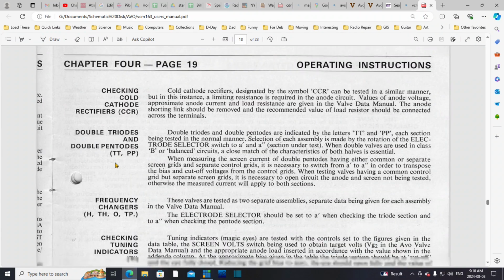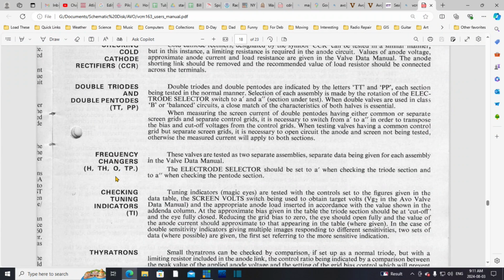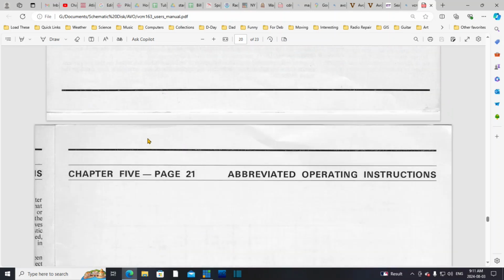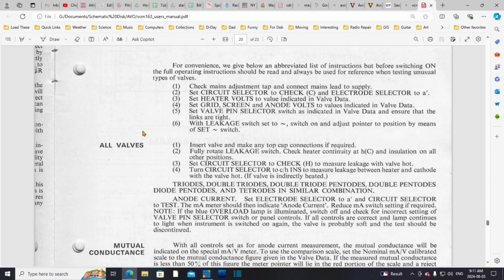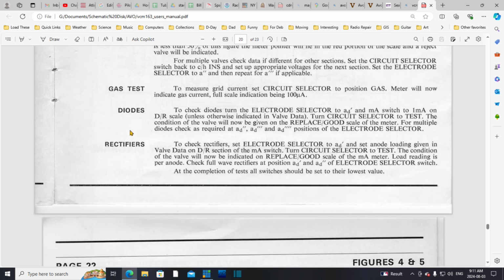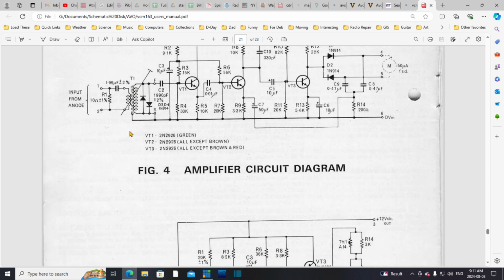Okay, where are we? We're about 2/3 through here. These valves are tested as two separate assemblies, separate data being given for each assembly in the valve data manual. The electrode selector should be set to A prime when selecting triode section and A double prime when... Oh boy, okay. There's an awful lot here to know before you can use this effectively without making dumb mistakes. And for me, dumb mistakes.